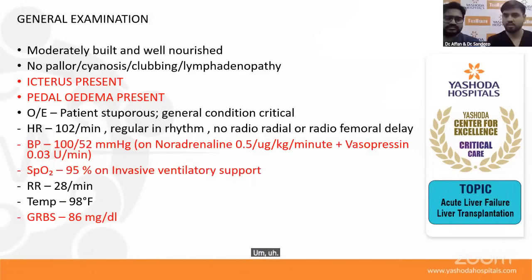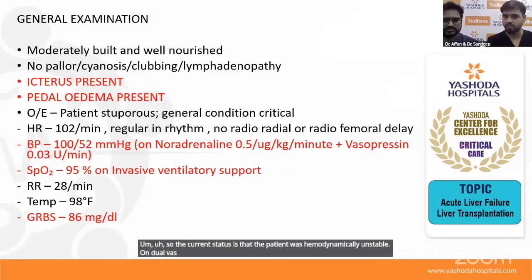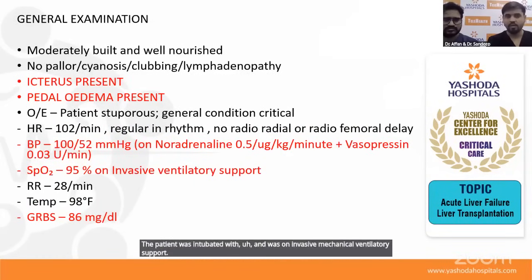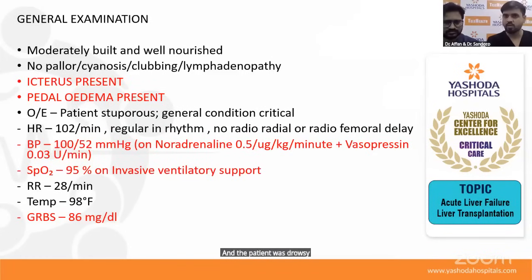So the current status is that the patient was hemodynamically unstable on dual vasopressor support. The patient was intubated and on invasive mechanical ventilatory support. The patient was drowsy but arousable with a GCS of around E2, VT, and M4. And the patient came to us in a state of hypoglycemia with tachypnea.